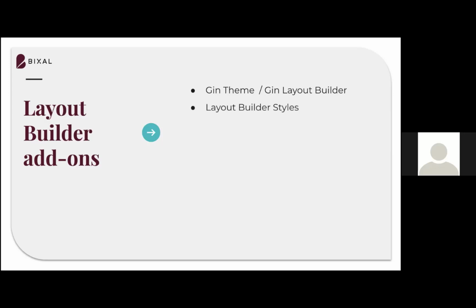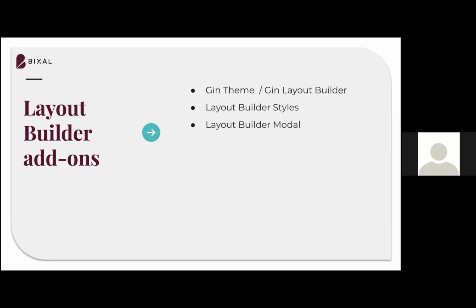We're going to look at Layout Builder styles, which can add predefined classes to sections and blocks in Layout Builder. That comes in really handy for theming, giving your content editors power to change styles in a meaningful way, but yet there's governance in terms of what styles they can add.